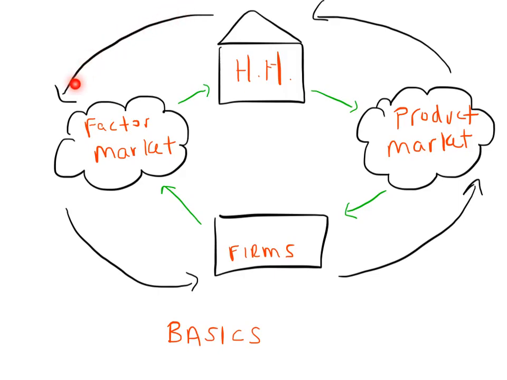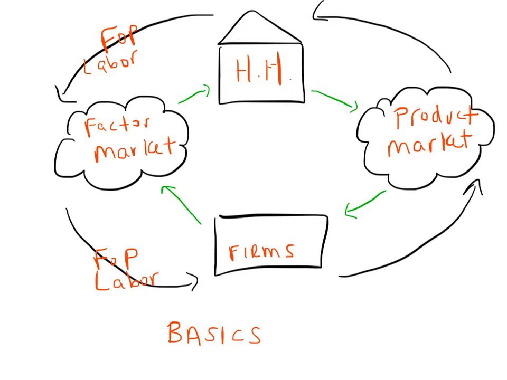Now, if we take a look at what the households give to firms through the factor market, inside the factor markets you have the four factors of production: land, labor, capital, and entrepreneurship. So what I'm going to draw is what the households give to the firms through the factor market, which at its most basic level is the factors of production. Households have the factors of production, they sell them to the firms. But most often when households give factors of production to the firms, it gives labor to the firms. So most often, factors of production from the households to the firms are usually labor. That's the easiest way to think about it.